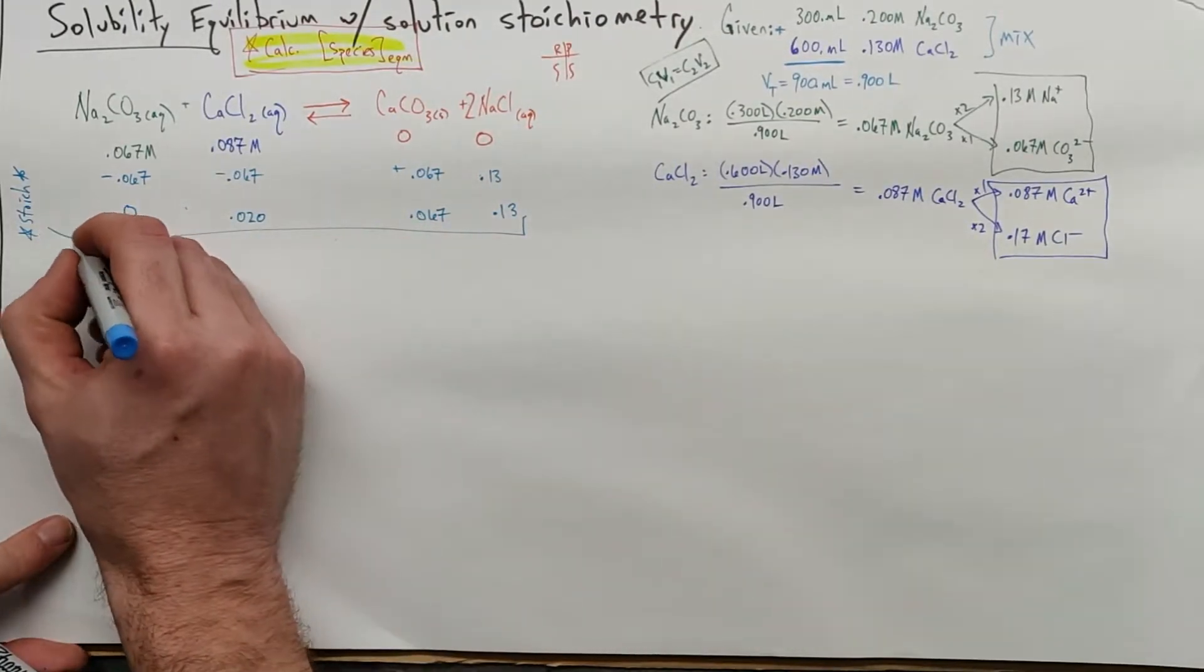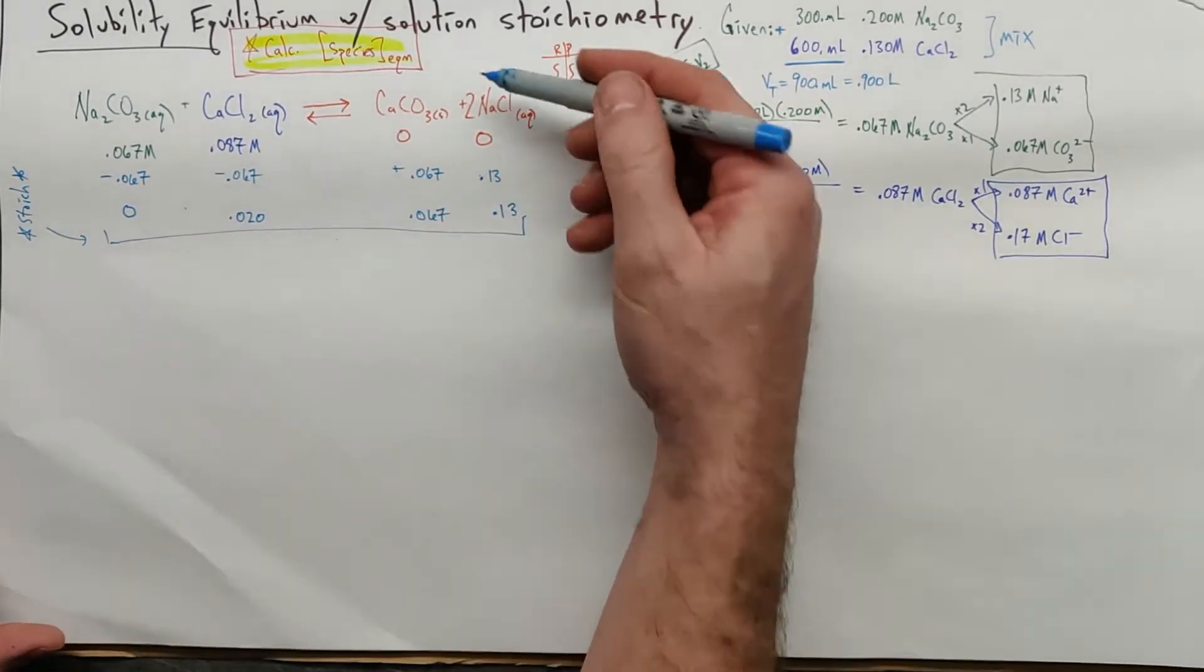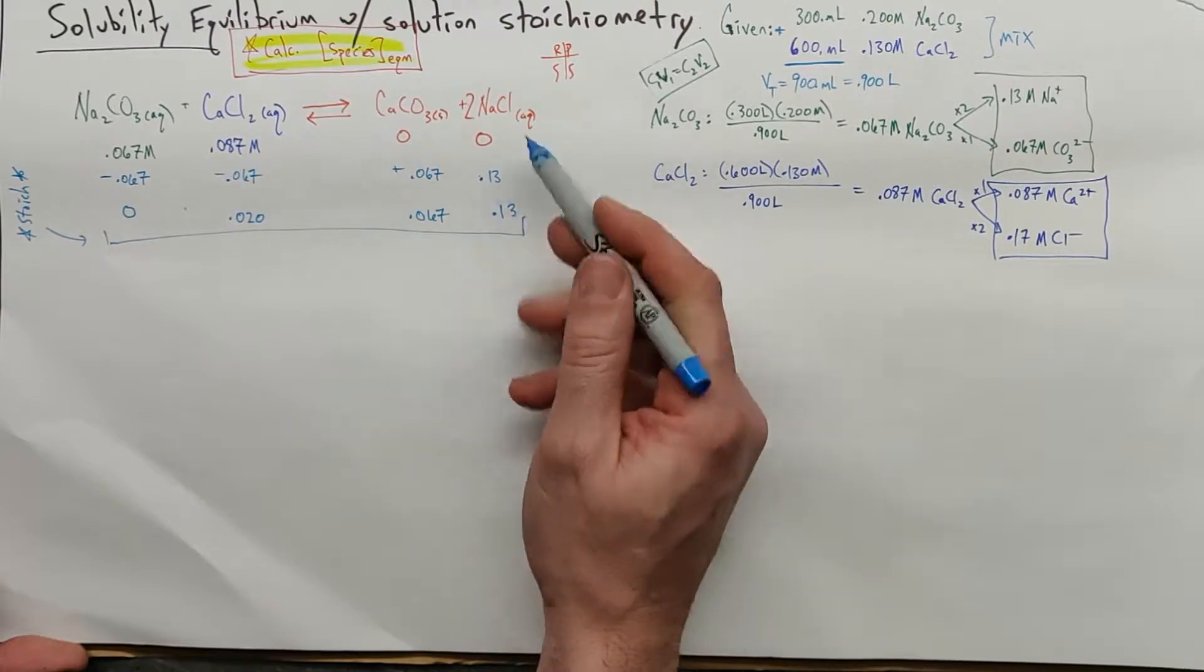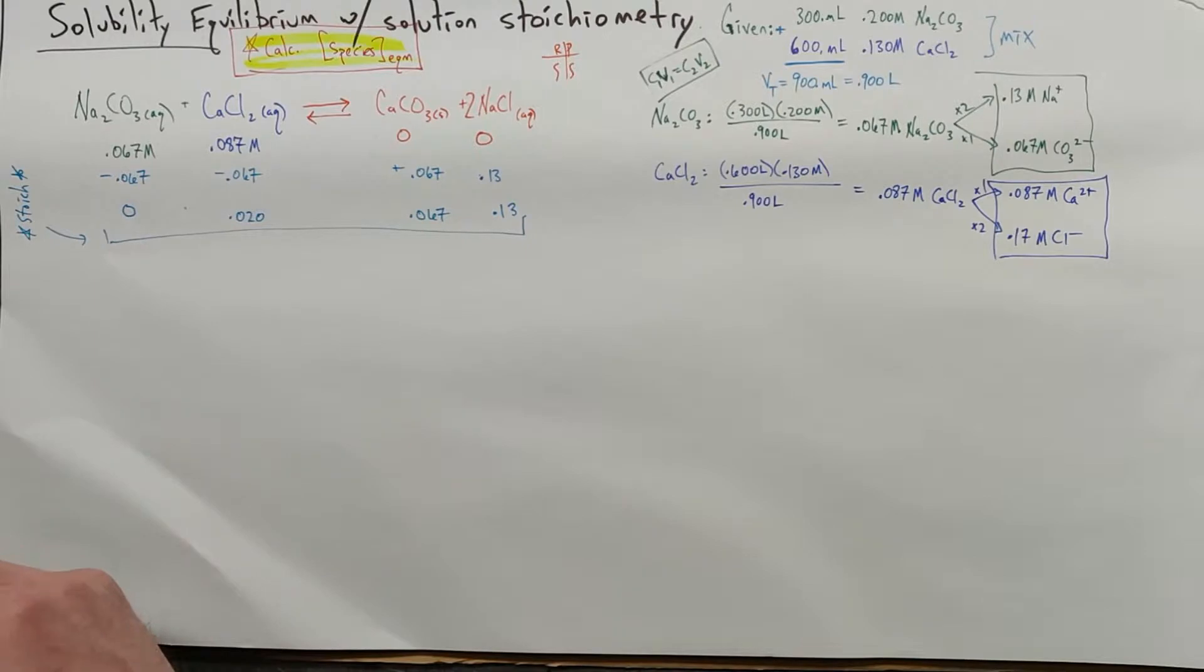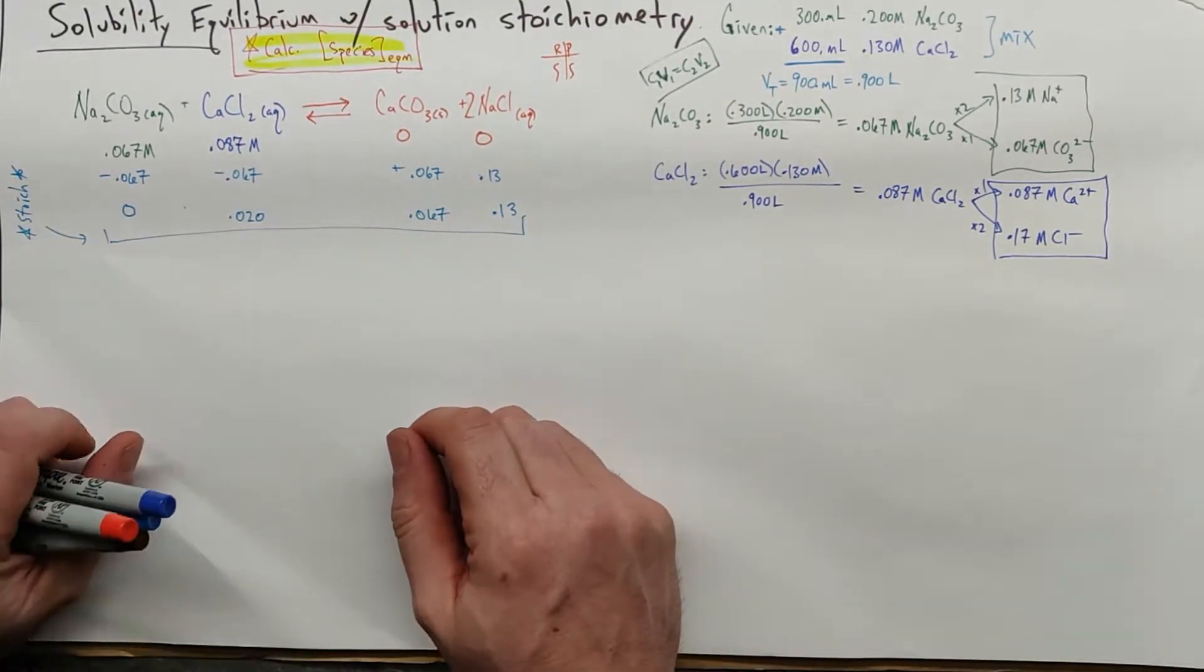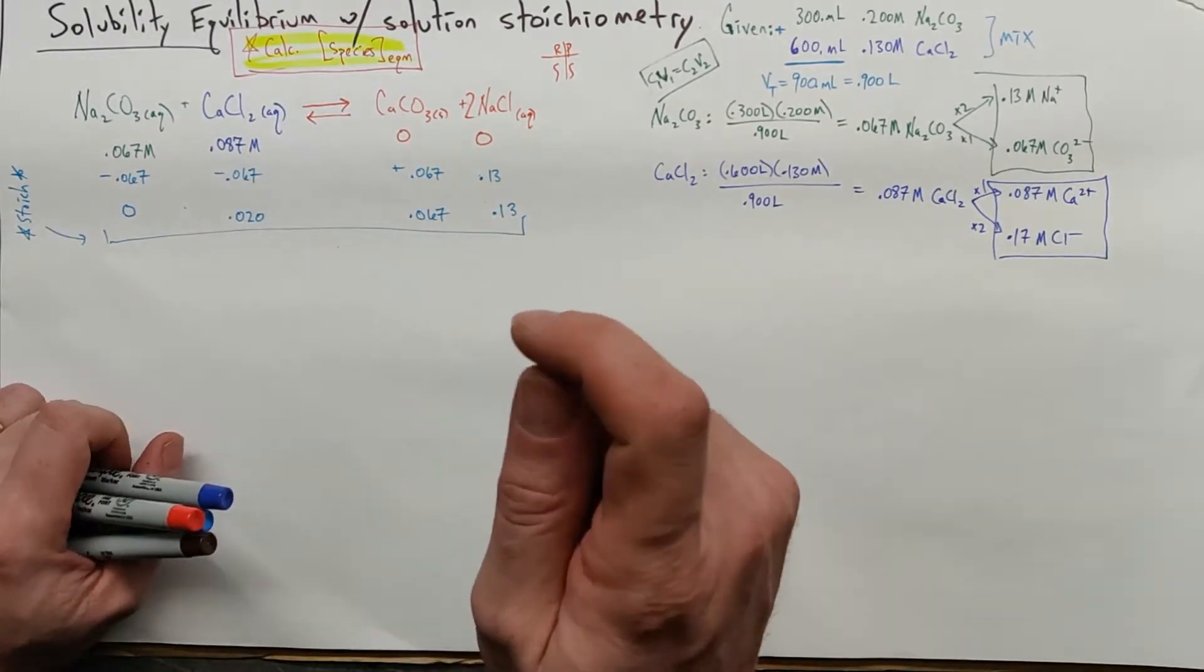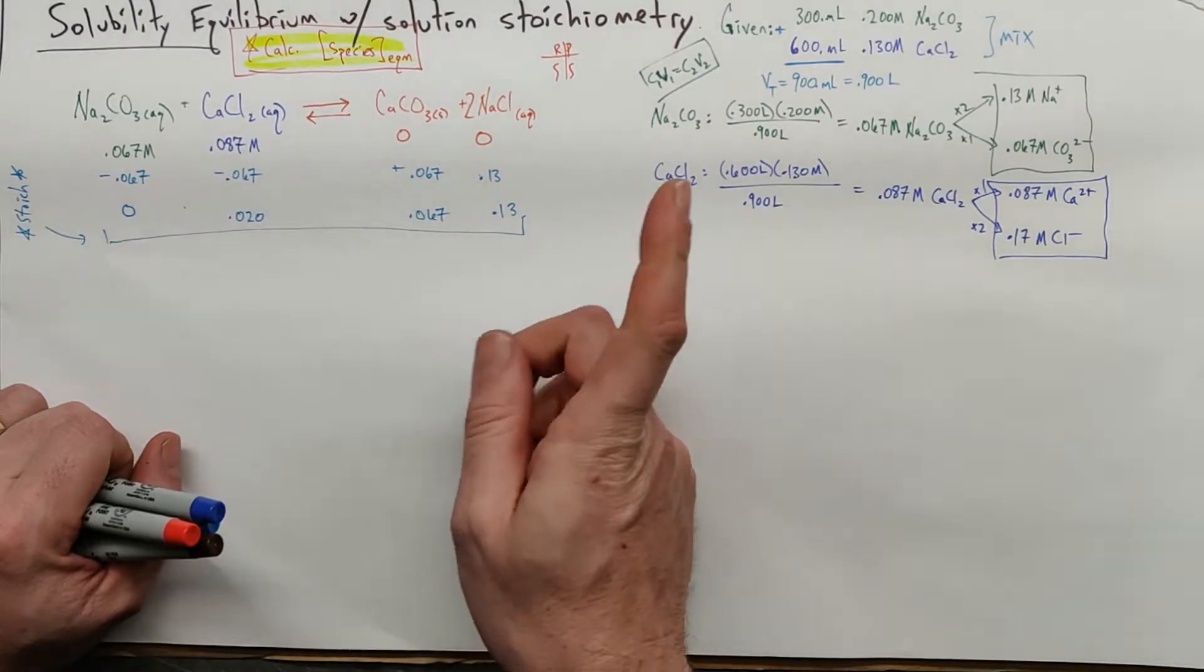Stoichiometry got us here. We assumed that it went to completion. Now we have these numbers here. This theoretically has precipitated out of solution, and I have this right here. And I've got my sodium chloride with those concentrations right there. So what is in our final solution? Every ion we started with is the short answer. Normally when you're doing a solution stoichiometry problem, in the final solution we're looking for aqueous product and excess reactant. In this case, we're looking for every single ion. Where they come from is a slightly different story, but we're looking for everything.